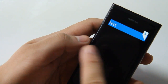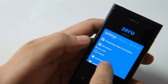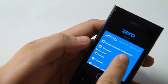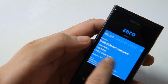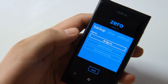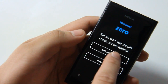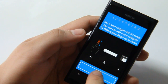And then to settings, pinch zoom again, and from the settings you can set the reorder modes if you wish, set the tile counter, the developer details. This allows you to sign into SkyDrive to perhaps back up your lists on SkyDrive. Then you can watch a tutorial just in case you weren't exactly sure how to use this app, because I did need to check this about 2 times.